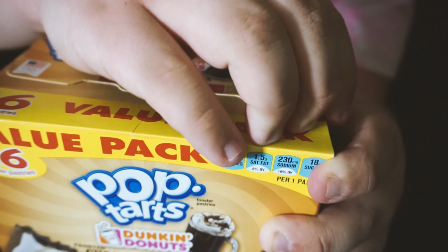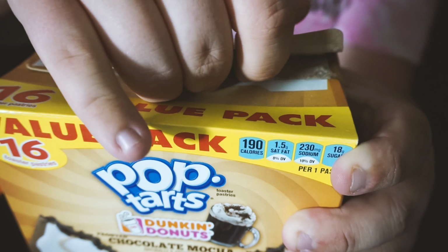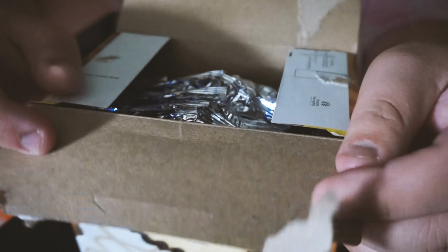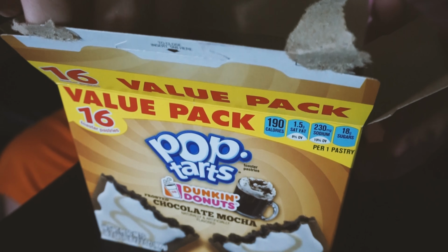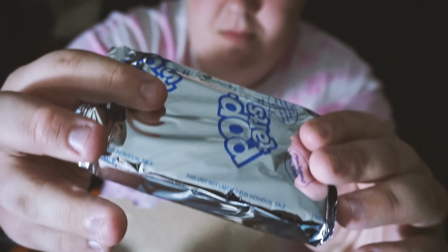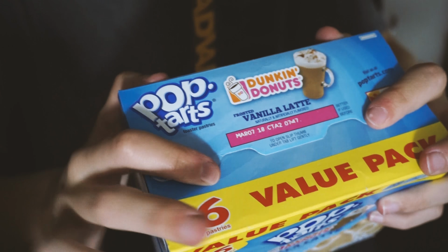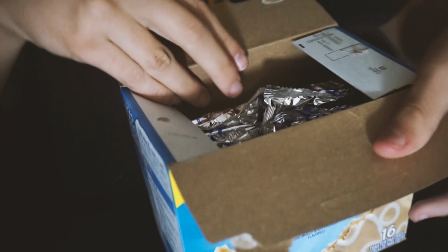We're going to go ahead and pop open the box. We're going to give you the full experience. So Tyler's going to pop his open. You want to grab a pack out? So this is the chocolate mocha, as you can see. I'm expecting it to be very chocolatey. Set the box to the side. So this is the vanilla latte. We're going to pop this open here.